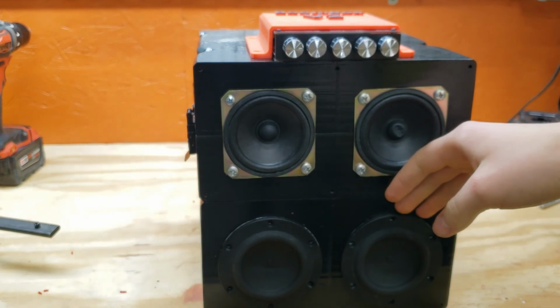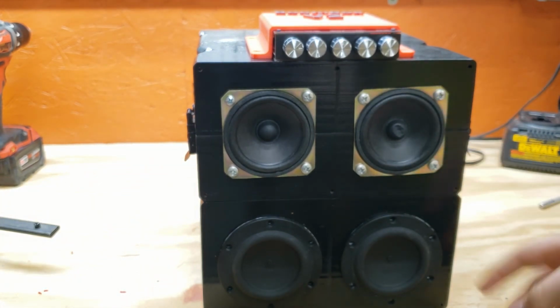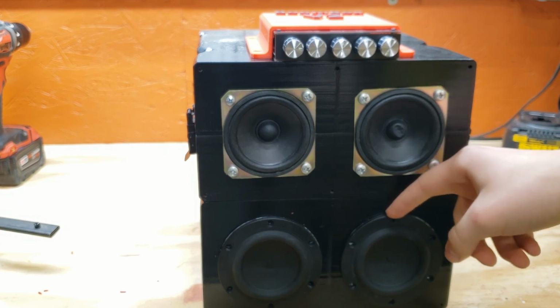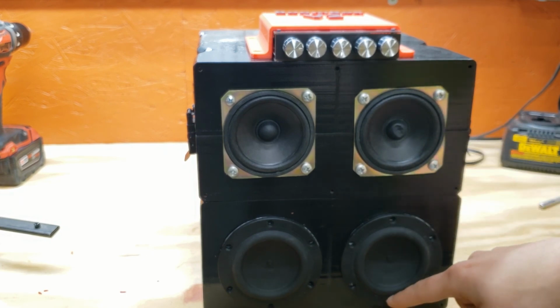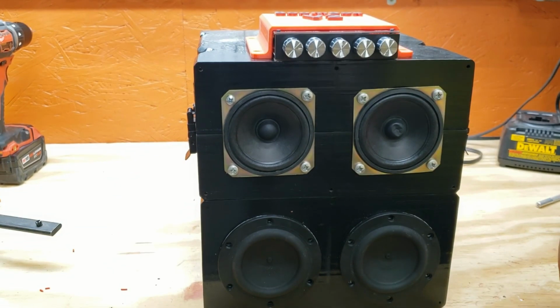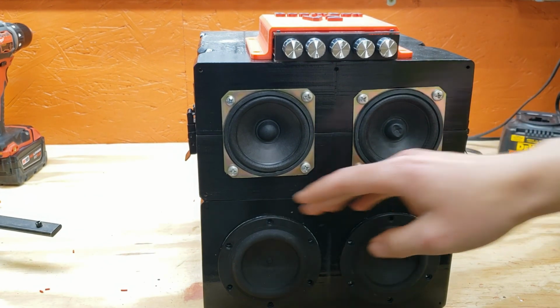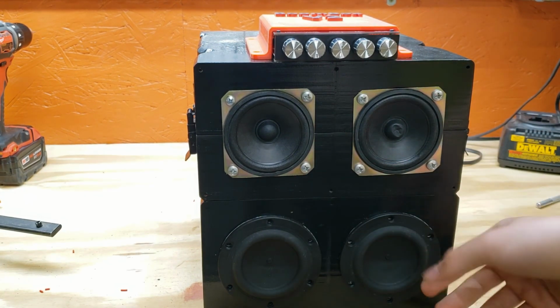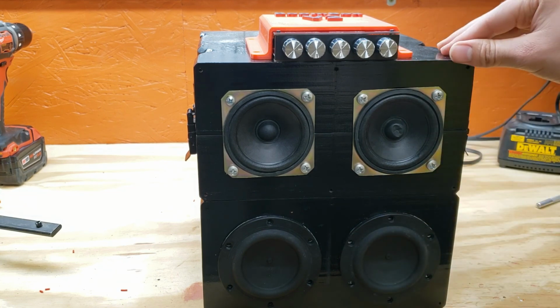So it would have worked fine in Hexibox's video, only testing it for a short time. But for something that I want to last and see a little bit longer, I'm going to put screws in these speakers. So either make sure they're lined up and drill some holes through them, put some screws through them.